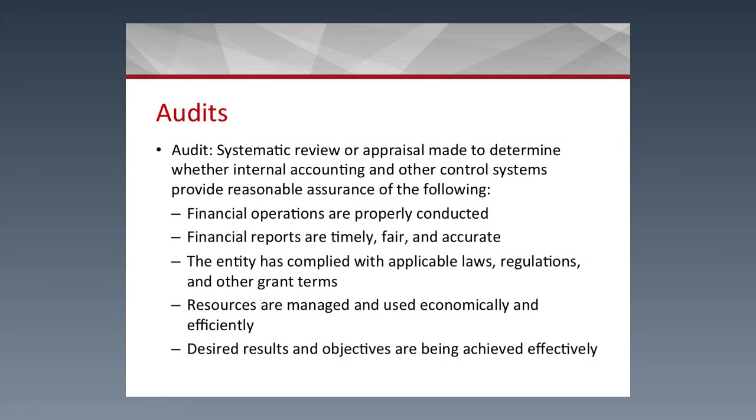For audits, an audit is a systematic review or appraisal made to determine whether internal accounting and other control systems provide reasonable assurance of the following: financial operations are properly conducted, financial reports are timely, fair, and accurate, the entity has complied with applicable laws, regulations, and other grant terms, resources are managed and used economically and efficiently, and that desired results and objectives are being achieved effectively.